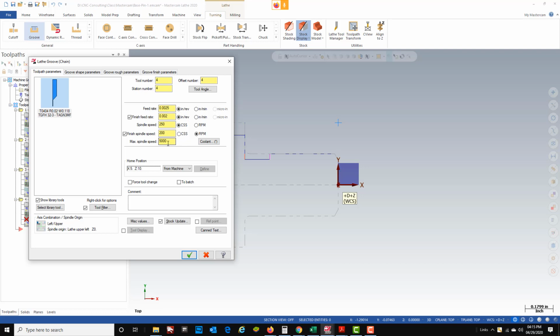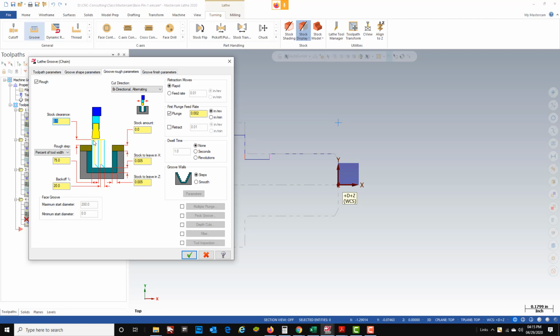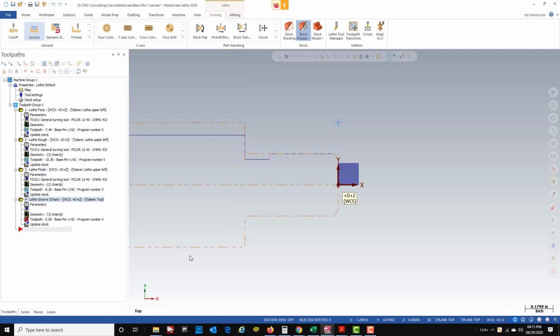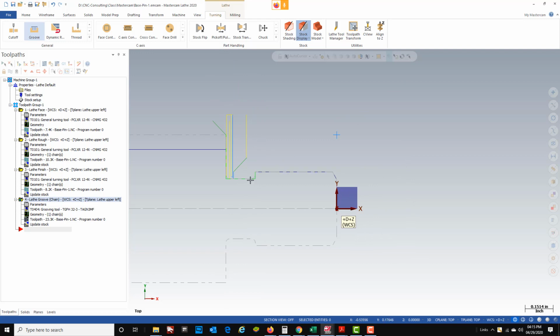We're not going to adjust anything. They're good in the tool library. Under our groove shape parameters, we're really not going to change anything. It's got a rough and a finish pass all built into it. So we're just going to green check it. And you're going to see it cut that groove out for us.